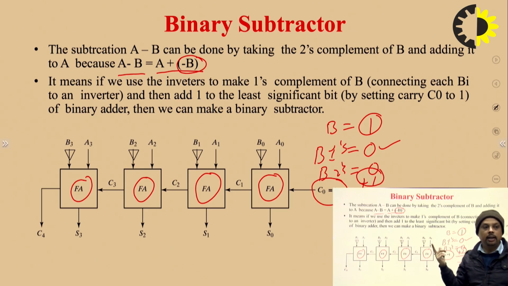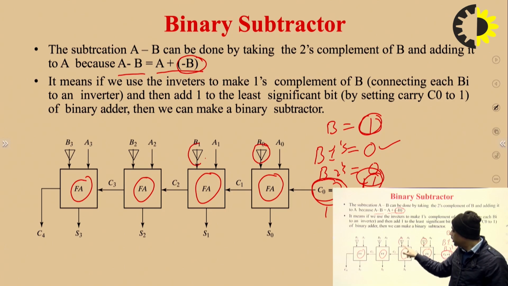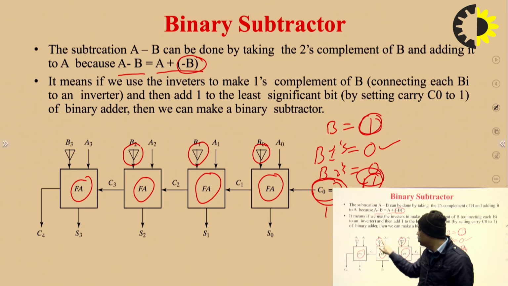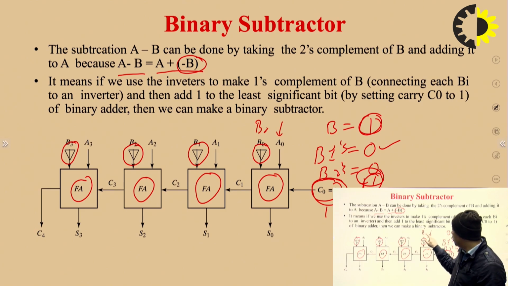In the case of an adder we always put it at 0, but in this case we put C0 equal to 1, so that this extra 1 is added to the result for generating the second complement. While in the second case we have to generate the flip of this bit, that is the NOT of the primary bit. For that we can use the NOT gate over the B inputs, B0, B1, B2 and B3. So now the first number is A0 alone, and the second number is B0 bar, which is the first complement of B0.